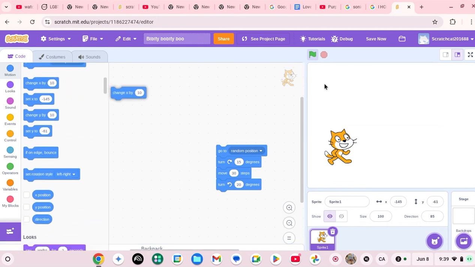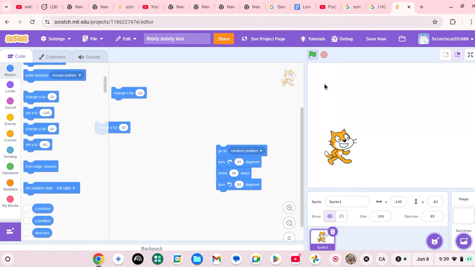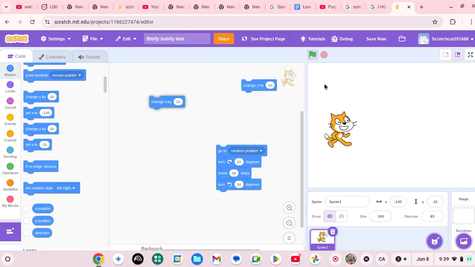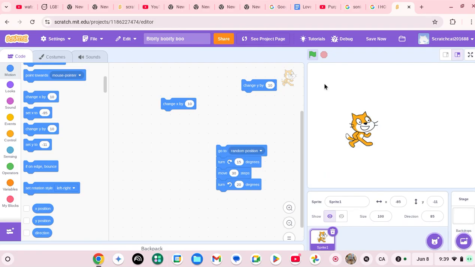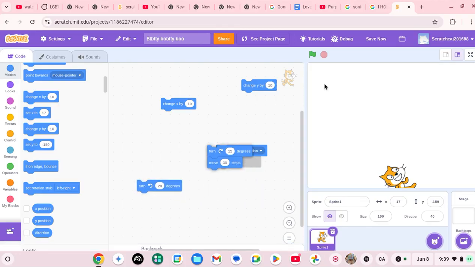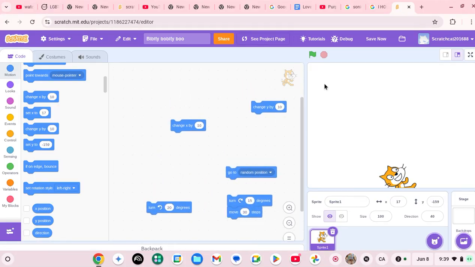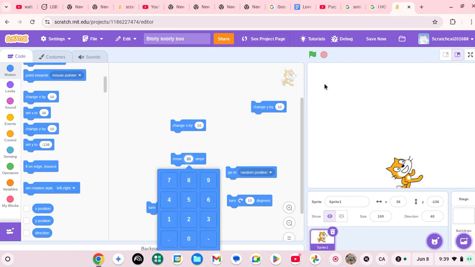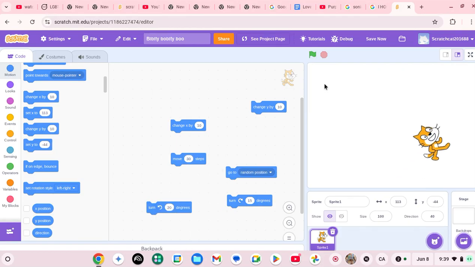Then we have change X and change Y. I think you need to know more about Y because it just brings you up, but X brings you to the other side, which is basically the same thing as moving. I don't see the point with X, but let's just look at this. Okay, that's basically it.